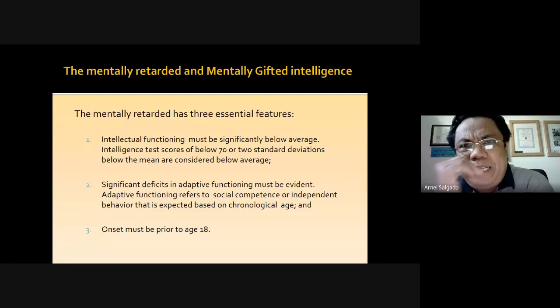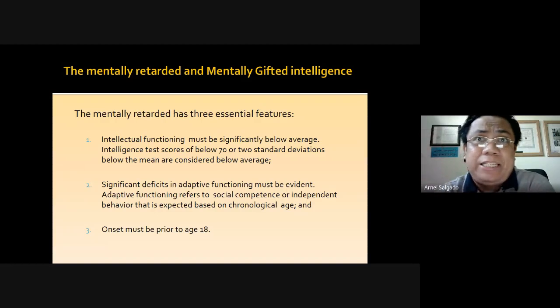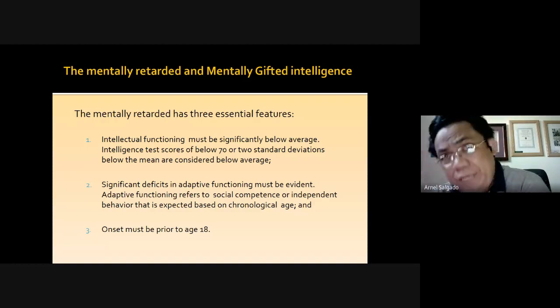I would like to emphasize again that the average individual who has average intelligence must have an IQ of 100. As I mentioned to you, where you get that 100 from: the mental age divided by the chronological age times 100, that will be your IQ.